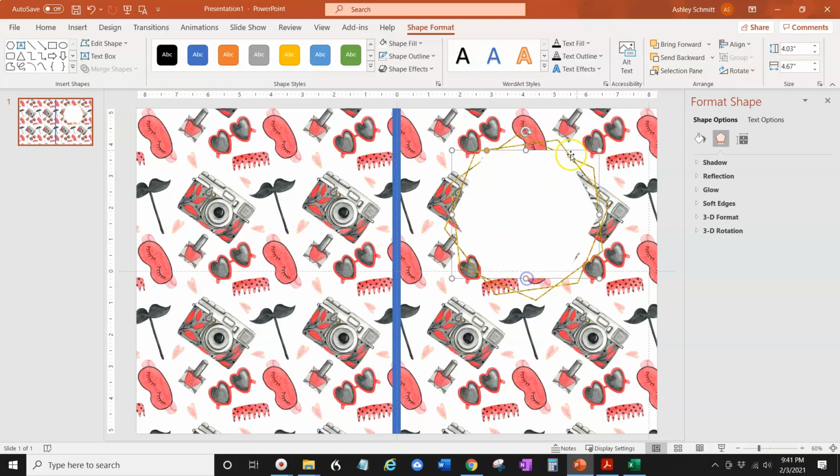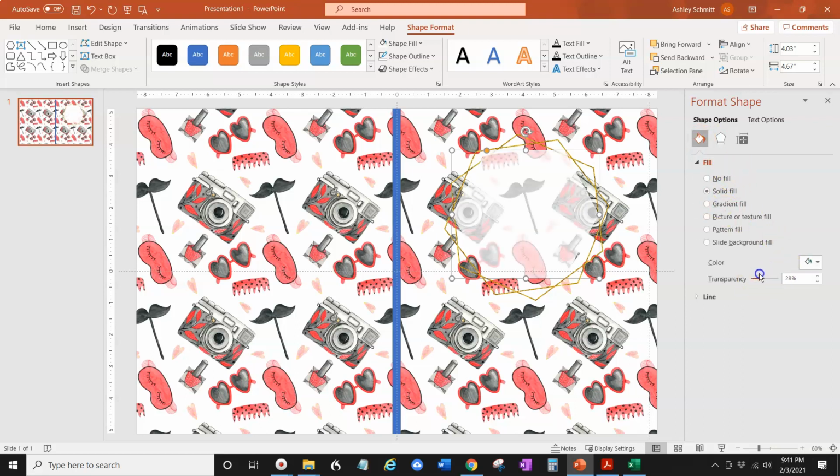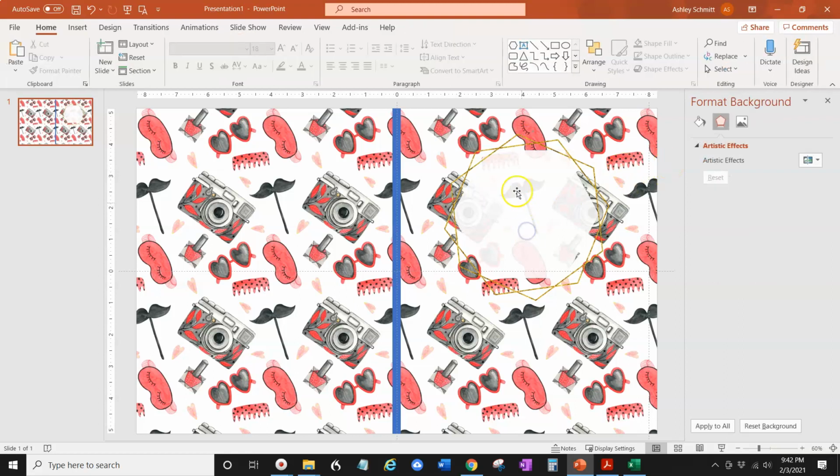Maybe I'll fiddle with it like that, or maybe I'll make it a little bigger. I'm not going to worry too much because I'm going to fiddle with the transparency a little bit. So I have that as a white, and I'm going to fill transparency. So I can fiddle with the transparency. It's one of the reasons I like to keep the format shape open. But I'm going to make it pretty dark so we can write our wording on there and you can actually see the text. And then I'm going to send it backwards. Okay, so it's behind this.